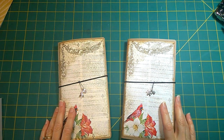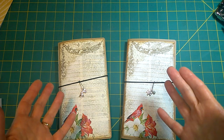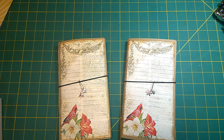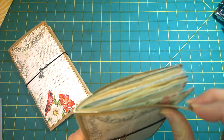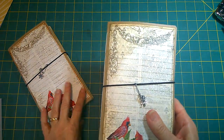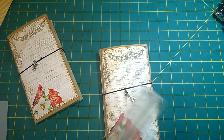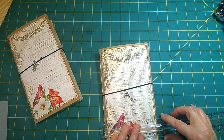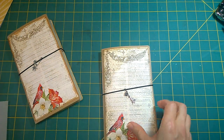Hi everyone, it's Jeanne from Sew It Themes here for just a quick flip through on two more journals for my shop. These are Traveler Notebooks journals. They are very, very similar, but there are some variations in them. They have a doubled up cardstock cover, so these can be used on their own. You do not have to put them into another Midori or anything like that. They measure four and three quarters by eight and a half inches.